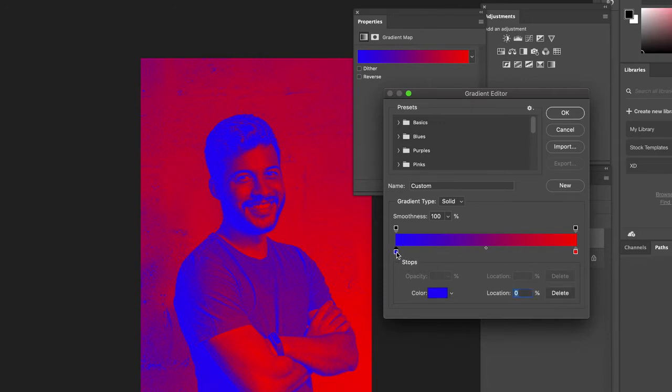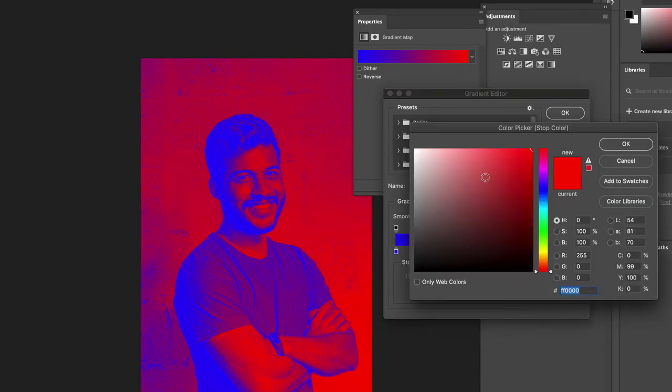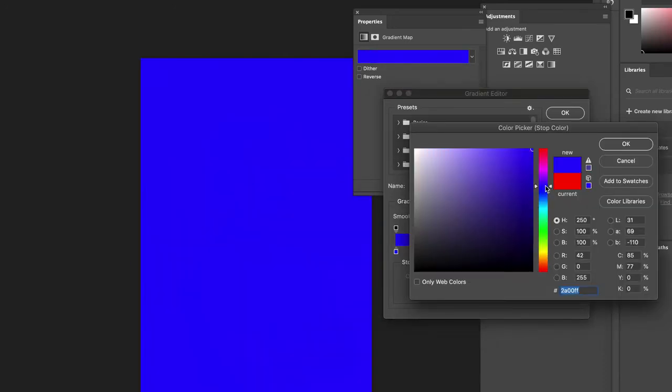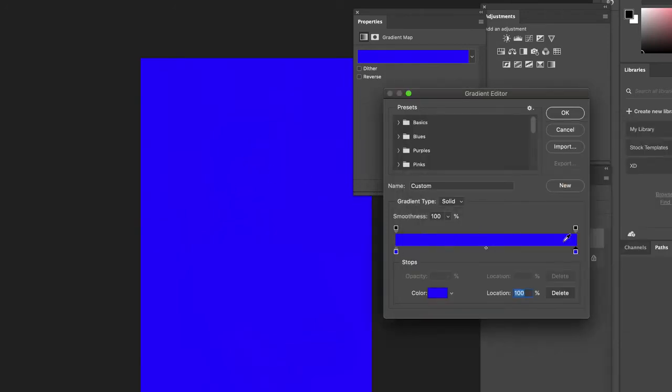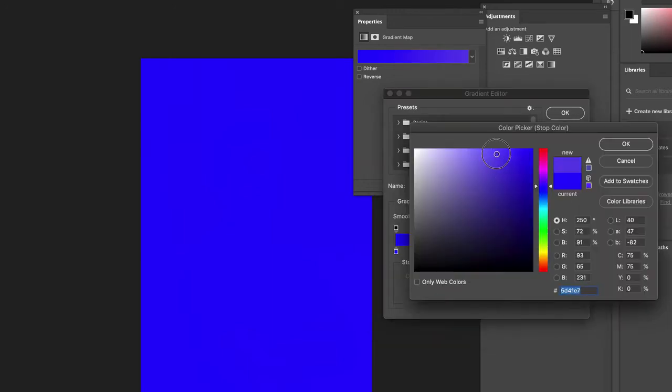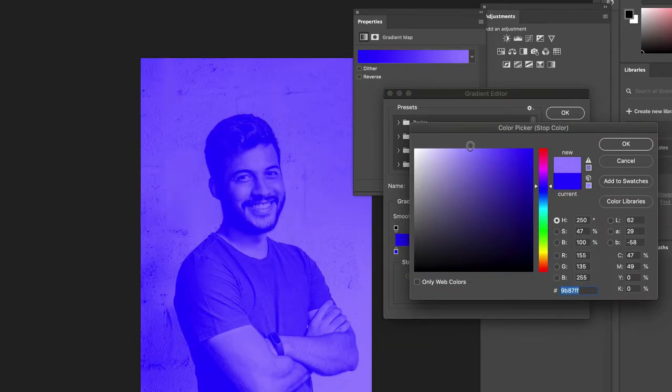So let's say these are your darker colors and these are your lighter colors. I can make all of the lighter pixels a similar blue. And it looks like you can't see anything because they're both blue now. So your highlights and shadows are all the same color. So I'm going to take the highlights but make this a lighter color. So you can easily do this monochromatic look very quickly by using gradient maps.